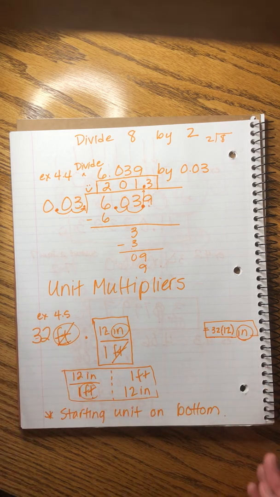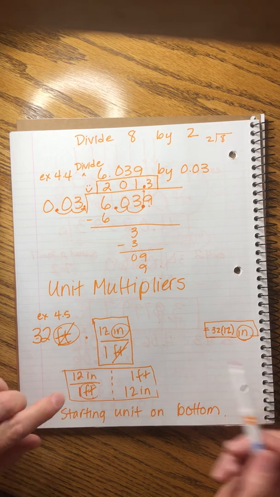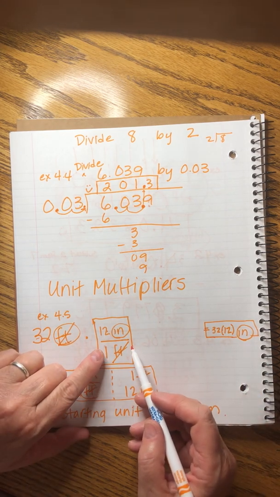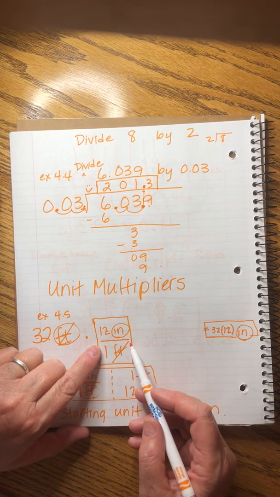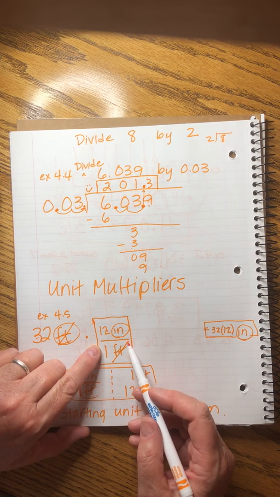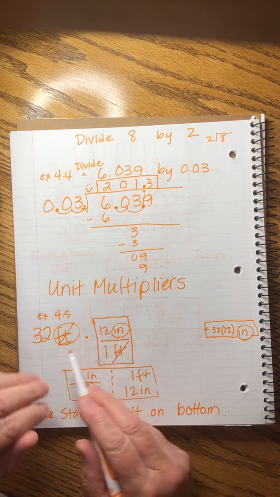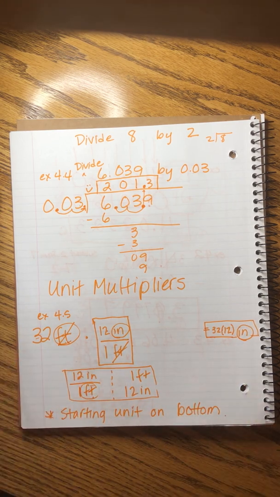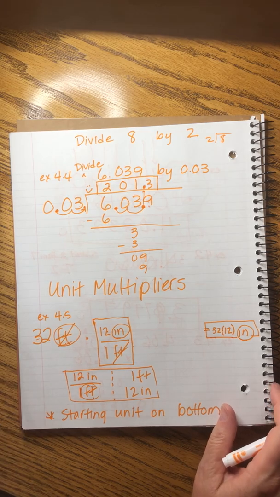Your brain may understand that, but trust me, we're gonna get to the point where we're using 6, 9, even 12 unit multipliers to adjust a number. You're not gonna be able to do that in your head. So practice now learning how to write this out so that when it gets crazy, your brain will be like, I got this, it's not a big deal. Okay?